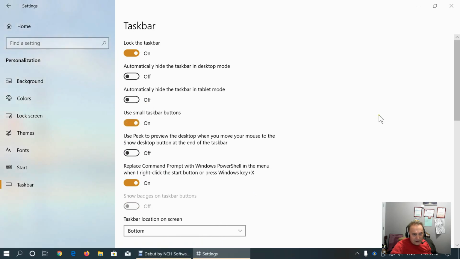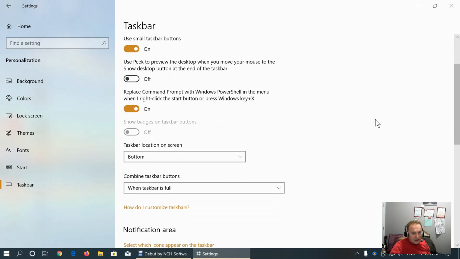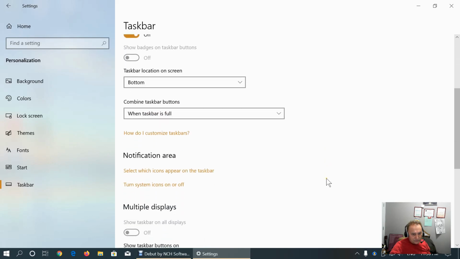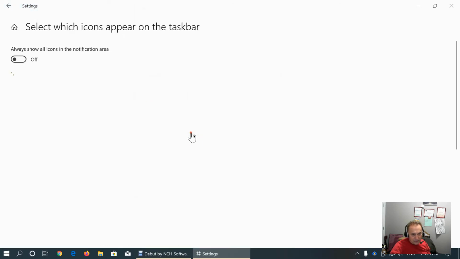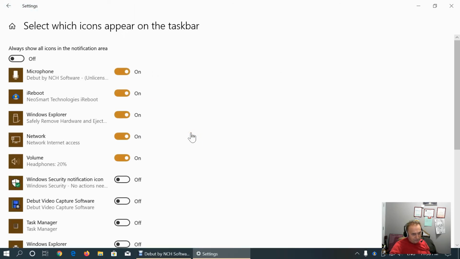So I like using small taskbar buttons, and I like combining buttons only when the taskbar is full for easier and faster preview. So here we can choose which icons appear on the taskbar. So as you can see, my microphone is on, iReboot is on, Windows Explorer, safely remove hardware, network is on, volume is on.